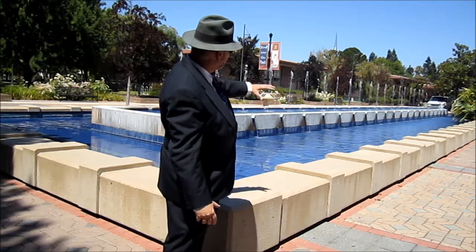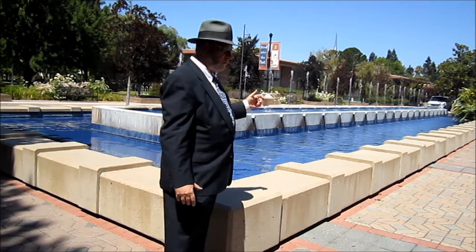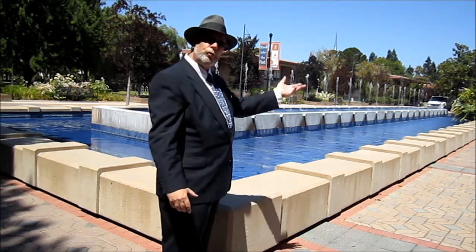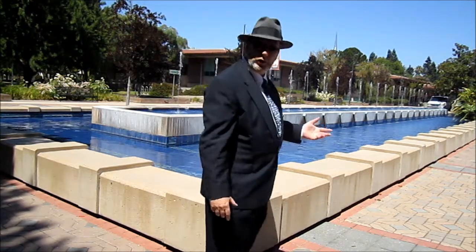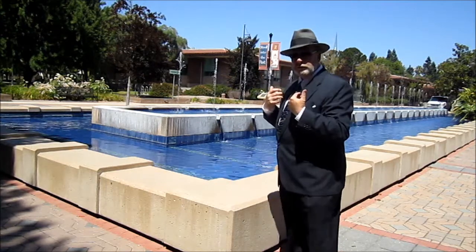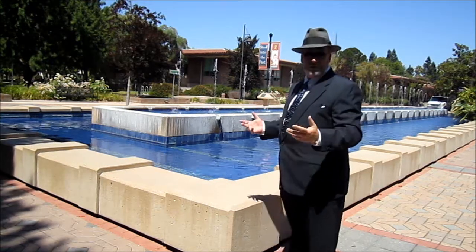The air, where the fountains shoot up into the air, are very similar to your lungs. They aerate the water, they cool the water. When you pump water into the air and let it fall, it releases the heat and it obtains oxygen. Very similar to your lungs. The very same processes. When we breathe air in, it is absorbed by the blood. It also removes the heat from the body, the excess heat.